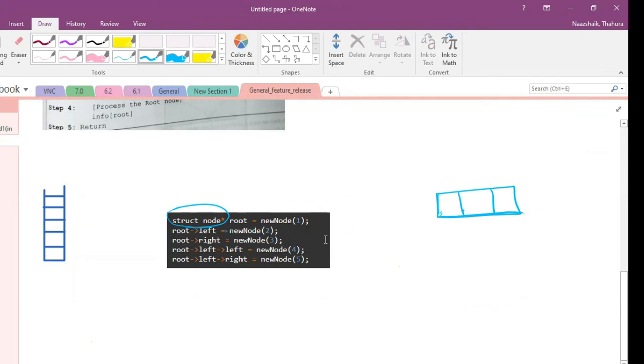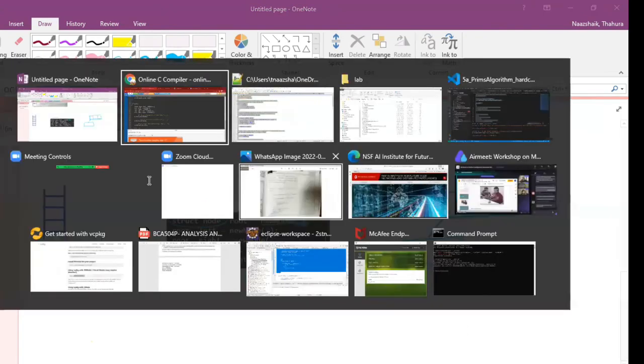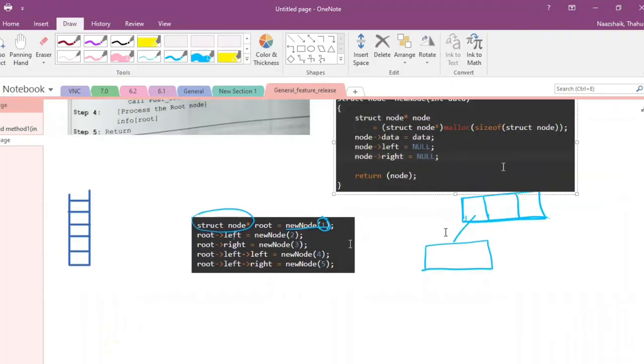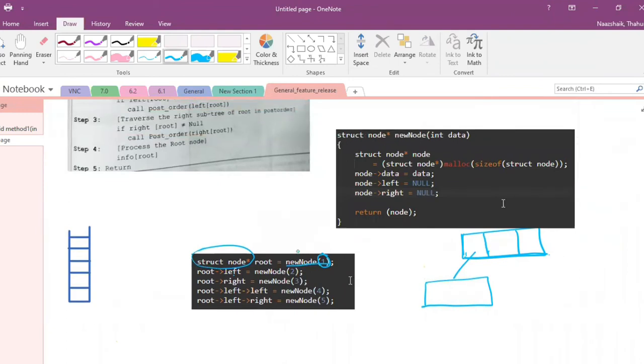Okay. So what does it say? Root of left. Okay. So your left, you're defining a new node. So it will come like this. And this new node, if you see, it is taking a value. I'll show you what new node is. Every time you call, here you see, you're calling new node so many times, right? What does new node do? It will create some memory for this block.